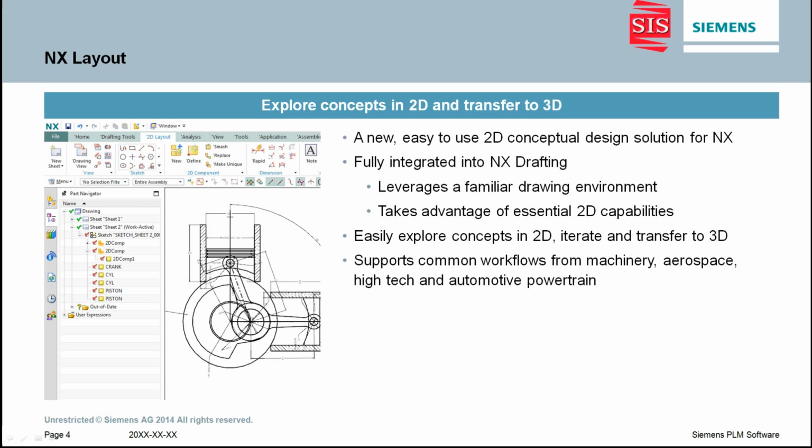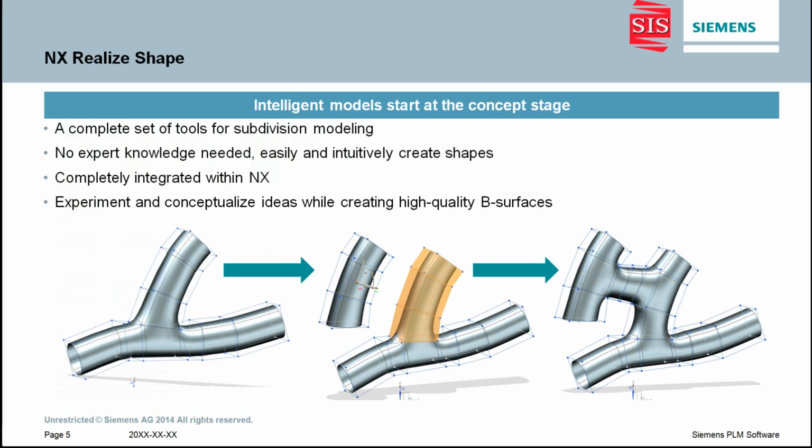You can drag and drop 2D components from the reuse library to ensure quality and save time. Finally, anything you create in NX Layout can easily be migrated to 3D to complete your model. The 2D components come into 3D as constrained parametric sketches that can easily be modified. So when you finish your design in 2D, you're already well on your way to a complete 3D model.